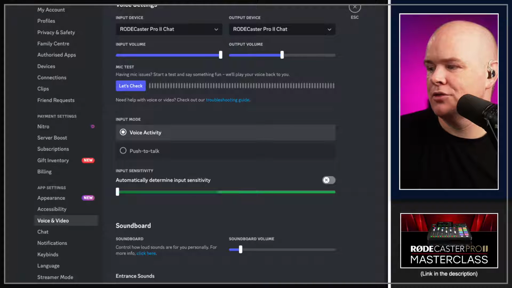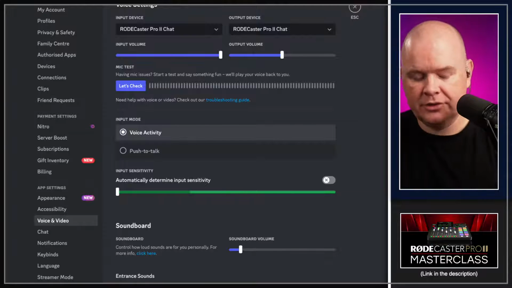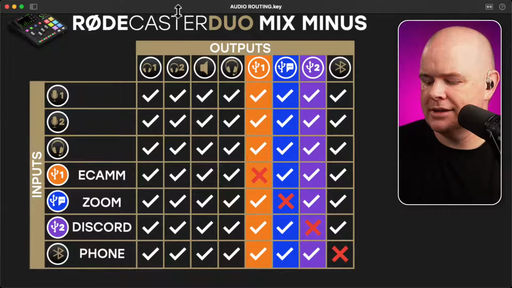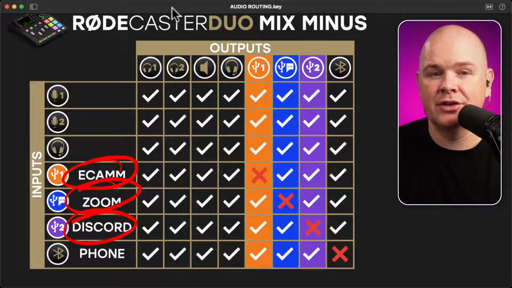So that's how they are assigned to basically separate channels. And if we come back to that routing table that I was talking about, there we go. I've actually got them the opposite way around here, but it's the same principle. So Ecam is on its own channel, Zoom's on its own channel, and Discord is on its own channel as well.